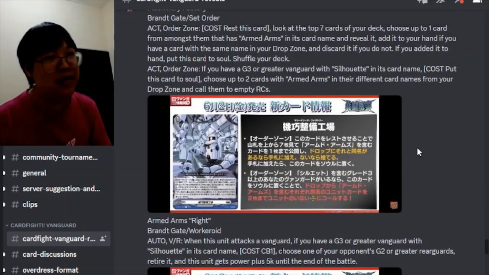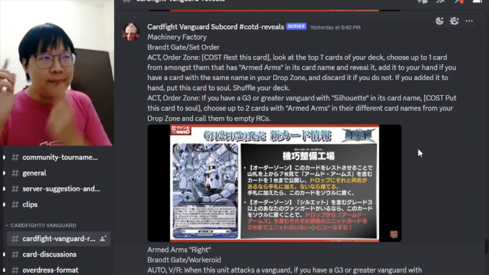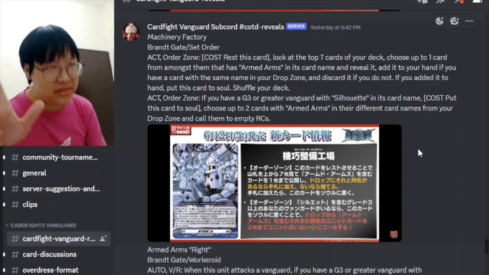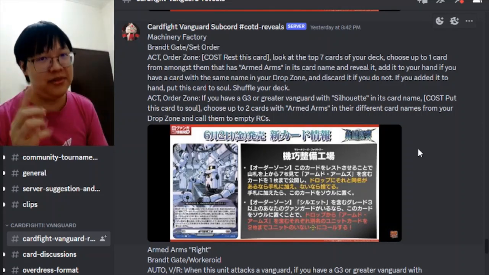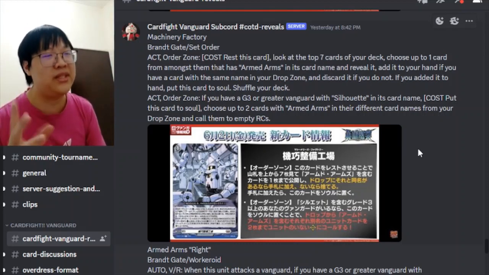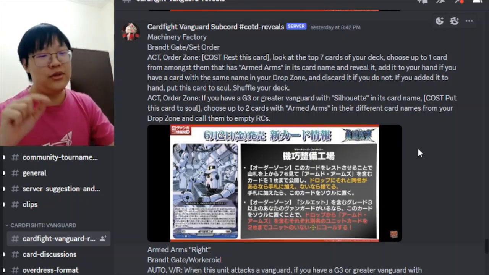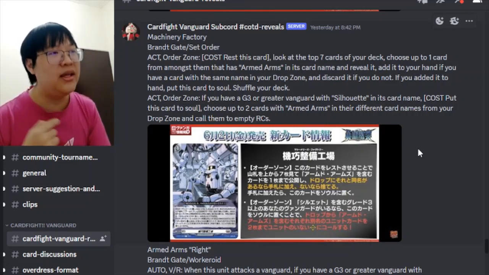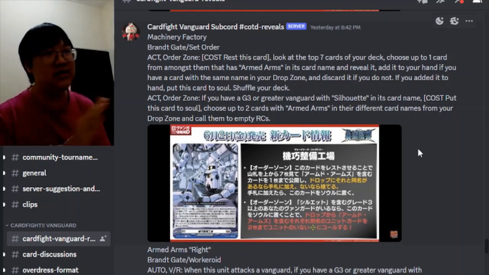Alright, so we have the factory order. So this is a great set order. Act in the order zone, main phase. You use this card in the main phase. You rest this card, you look at the top 7. You choose 1 card with armed arms in the card name, which I'm going to explain, reveal it, and add it to your hand if you have a card with the same name in the drop zone. So you know that the cards you have have to be in the drop zone, then you can put it into your hand, and discard it if you do not. If you add it to your hand, you put this card into your soul.